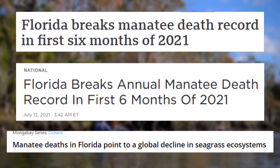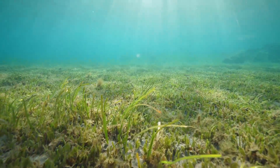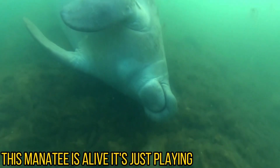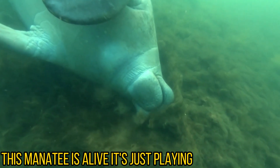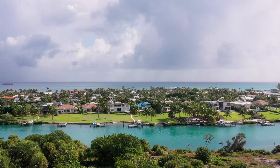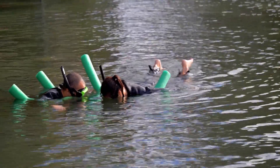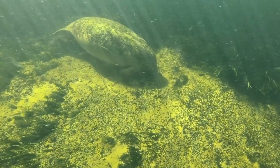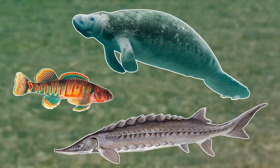In the past few years there has been a record number of manatee deaths. The main reason behind this is water pollution, as the sea grasses that make up the majority of their diet are very sensitive to pollution. Most of the manatees found dead were very underweight, and it's thought they starved because of the lack of sea grass. There are many ongoing conservation efforts to help these large mammals, and if you live in or visit Florida it's important to always be mindful when boating and to minimise your interactions with manatees so they can go about their day without being stressed.